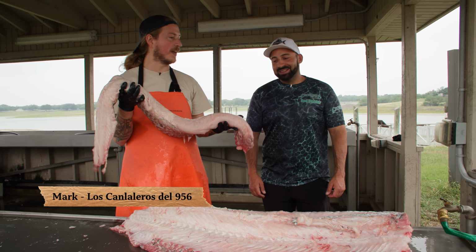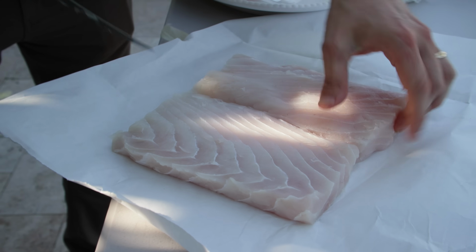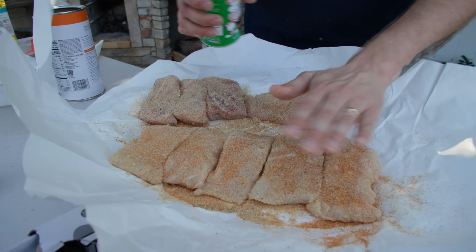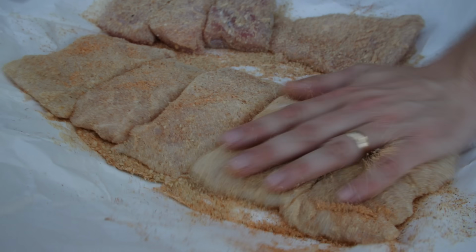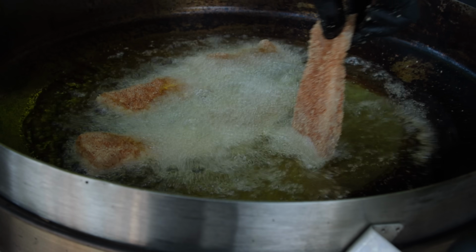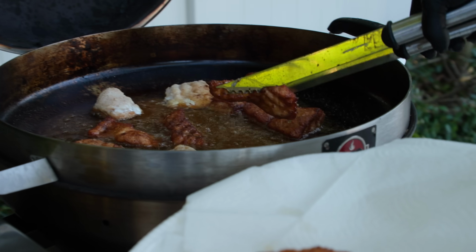Mark, what's your favorite way to cook alligator gar fillet? I like to cut my alligator gar fillet in thin strips, not too thick, not too thin, and then I roll it in my favorite seafood batter mix. And then we deep fry it completely golden brown to perfection. No egg wash, none of that stuff. The less, the better, just to give it a little layer of crunch, and that's it.